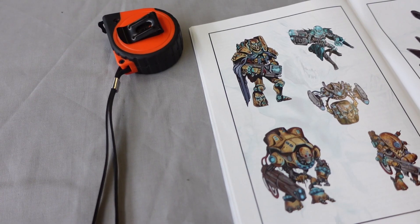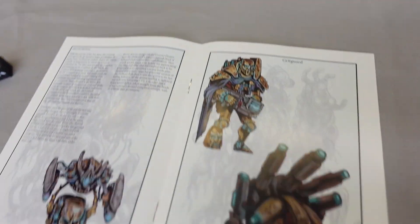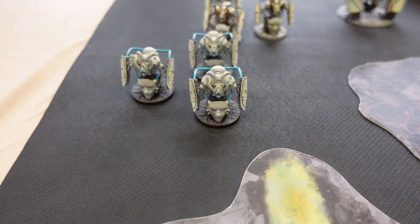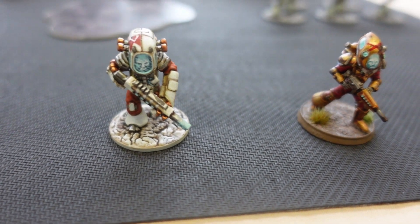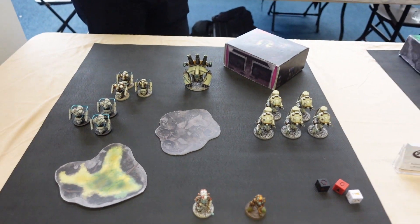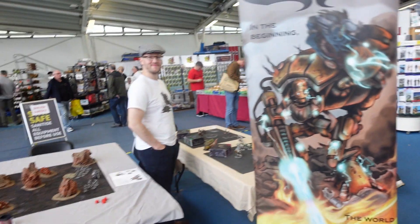After I saw that guy, I saw another guy — similar story: 3D printed miniatures, a game with an incredible amount of lore and background. They also had an example of how far the sculpting has come along — from the older stuff to the newest stuff. You can see they've already come quite a long way. Some lovely miniatures on this one. So Sith Oaks Green Wars — might be one worth checking out.